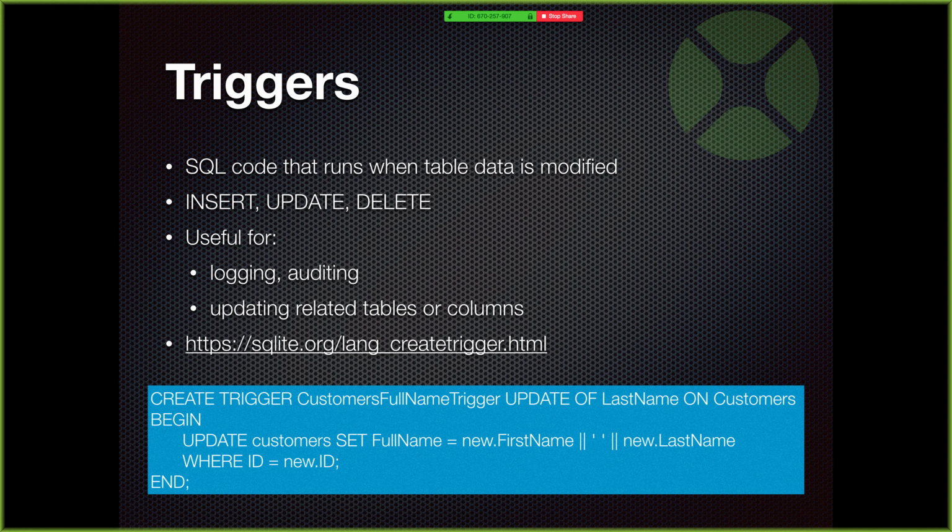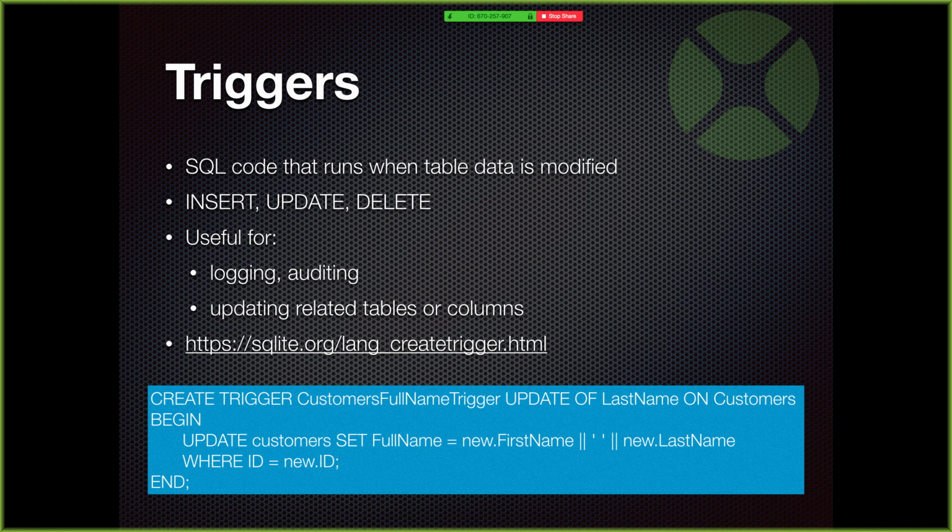And Edwin is noting that triggers are also very useful. I didn't include it specifically here, but you can also use it to delete data. So if you have tables that are related in some manner, and maybe you have a parent table where something gets deleted, you could actually use a trigger to make sure that children in other tables have their data removed as well. So lots of uses for triggers that can be very helpful to make sure your data stays the way you want, doesn't get all messed up, anything like that.